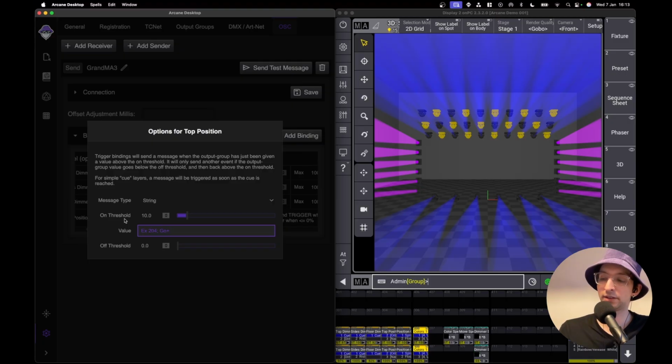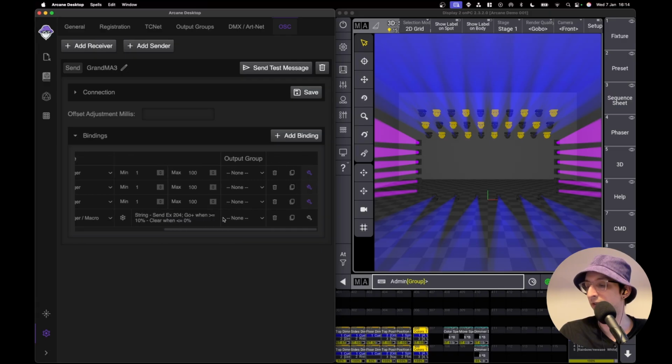Now I recommend leaving the on and off thresholds to their default value, but effectively what they do is configure at what point this output will respond to a specific envelope in a spell that's detected. So for example, if you have a drum beat that goes up and then down, it will be triggered as soon as that drum beat goes past the 10% threshold, and then it will be considered off as soon as it hits 0. I typically recommend leaving them as their defaults because they tend to work quite well, but you can adjust these if you need to. So I'm going to leave that as they are for now.